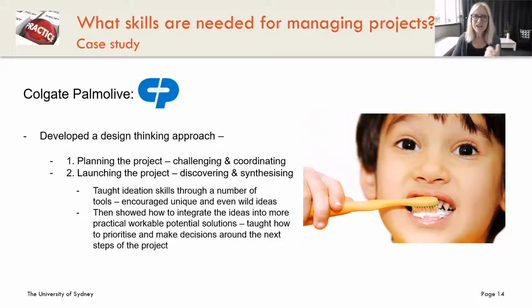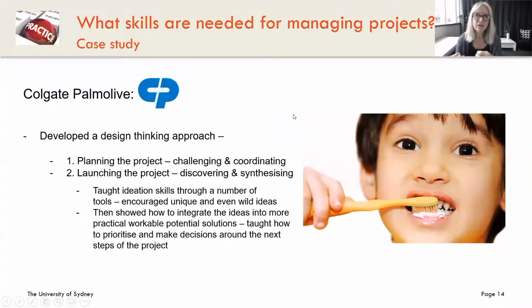After you've collected the ideas, stretched yourself, only then do you start to judge, analyze the ideas, organize them, synthesize the information, and identify the core themes. So you collate these ideas, then you can prioritize them. You can have people vote on them, you analyze them, you narrow them down to identify what are the best and most unique out of those solutions. So we taught Colgate-Palmolive, we taught the team how to make those decisions.